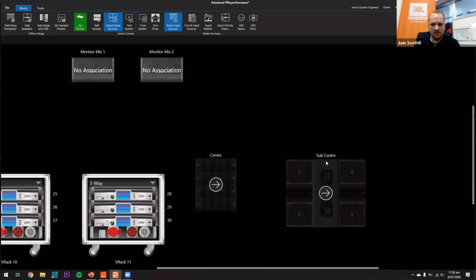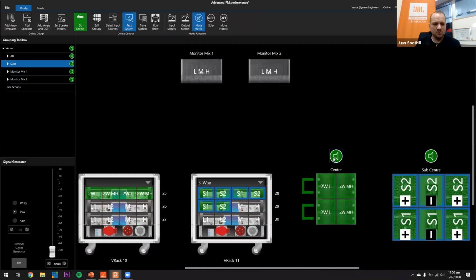If we want to go and test our system, I'll show you the best way to do it once you start out. So your venue file will be muted. You can now activate the onboard signal generator, and we can unmute sections of the speakers now to test them.